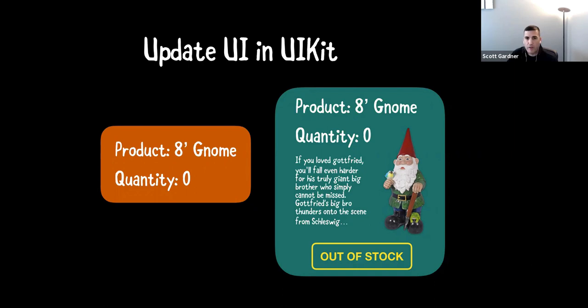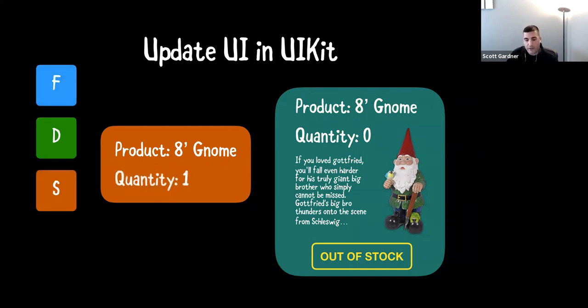is currently 0. So if we go through the same steps that we outlined in the last slide, we'd be fetching, decoding, and updating that state. So now we have a quantity of 1. And the next thing we'd need to do when using UIKit and traditional APIs is update that UI. So here we go. And if we did forget to update, say, the label that indicates that it's out of stock, to hide that or remove it from the super view, then we'd have a UI bug here. The quantity got updated, but the label's still there and the gnome still can't be bought. And that makes them kind of sad.